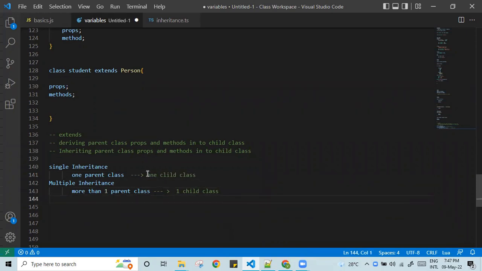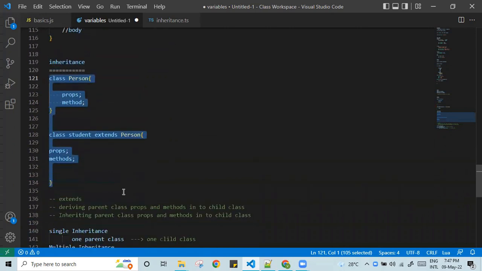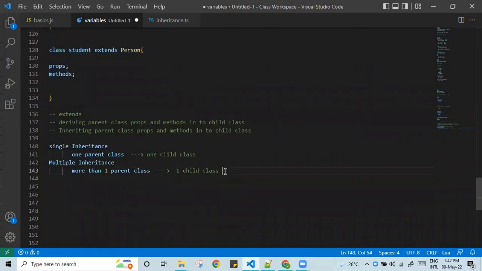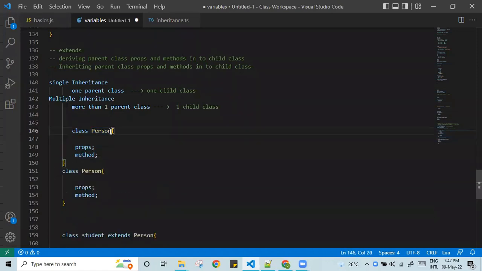Whatever we have seen in the previous case is one scenario, that is single inheritance. Coming to the syntax of multiple inheritance, observe carefully: we have one person here, and another person also. Here person 1 and person 2.